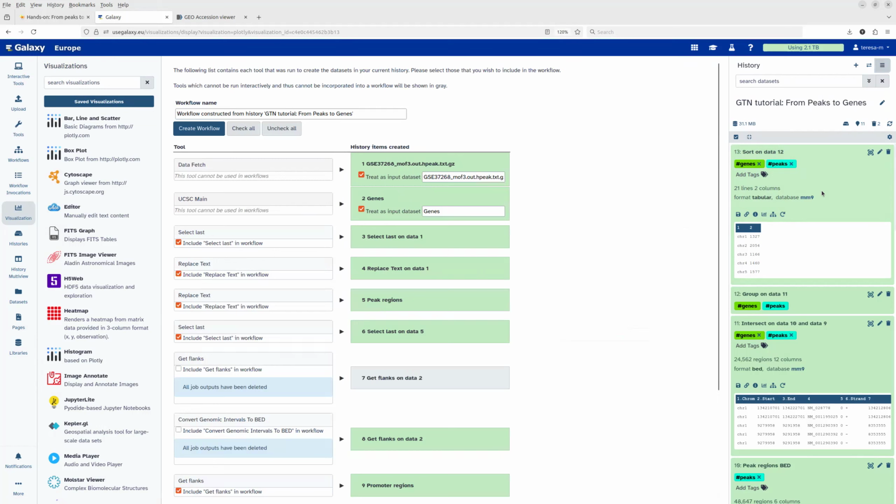If you click on this one, you get the possibility to extract a workflow. And here you can now either take all of the steps we did in this analysis, but of course, the analysis we did was very tailored to the input data we had.